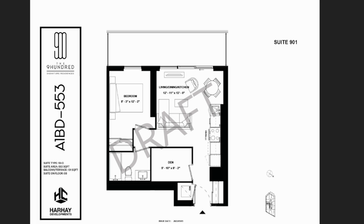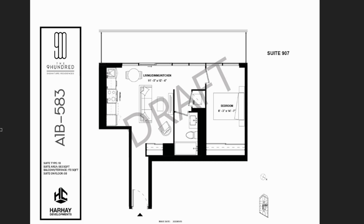So here we're going to take a look at a few floor plans that the builder has teased. Here we see a 1-bedroom and a den, and in the majority of the floor plans that we've seen to date, the den is going to be a closed-off den with the door and the partition already done. So that's great. People actually like that inventory, where they don't have to spend any more money as opposed to doing it afterwards. Exactly. Yeah. Right. Nice size too. I mean, you're looking at a space that you could probably fit a small bed into, and a sizable office for that flex space. So I personally like this floor plan.